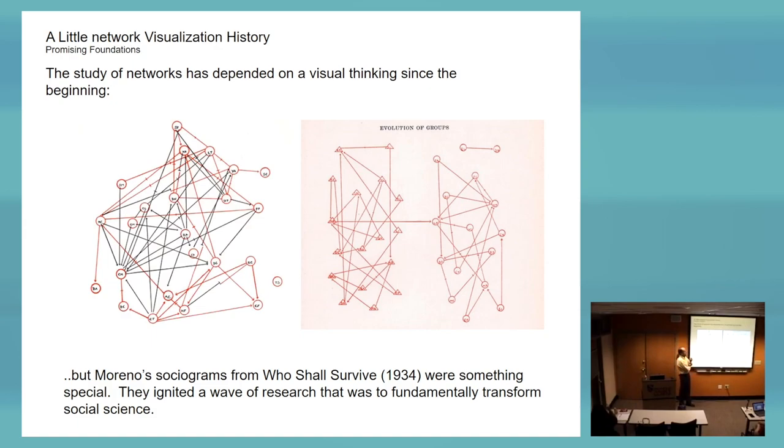So gender was encoded in: females were in circles, males were in triangles. If it was a negative tie, it was in black. If it was a positive tie, it was in red. We might do the opposite now, just an interesting difference. If the tie is reciprocated, he put a little cross line in it like this. And so in this case, there's a negative tie from MF to AC, but a positive tie from AC to MF. So they disagree on whether they are getting along, right?